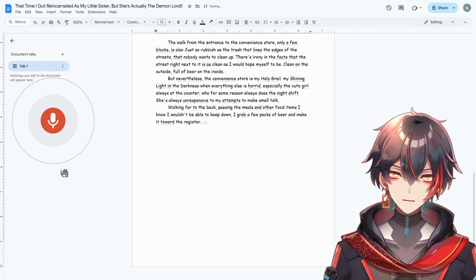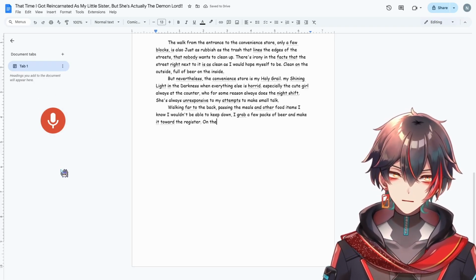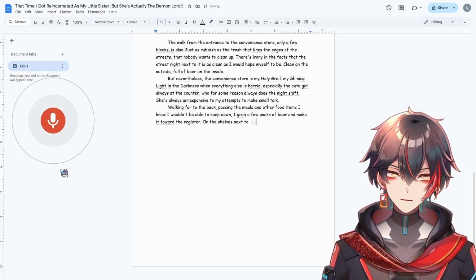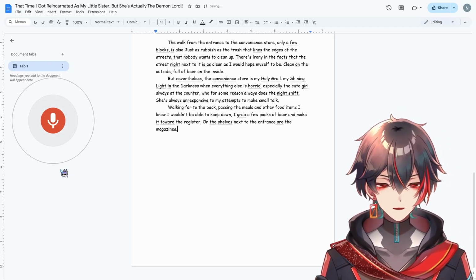On the shelves next to the entrance are the magazines.